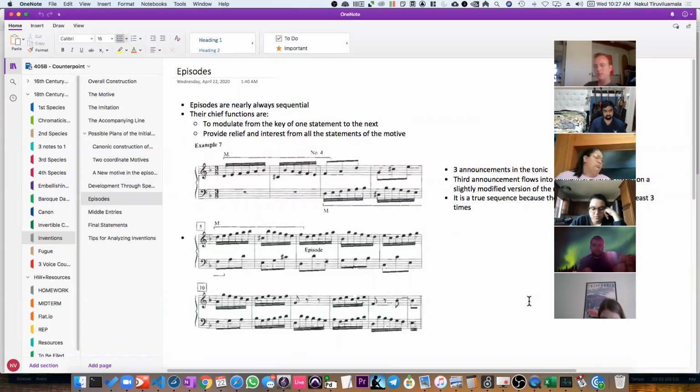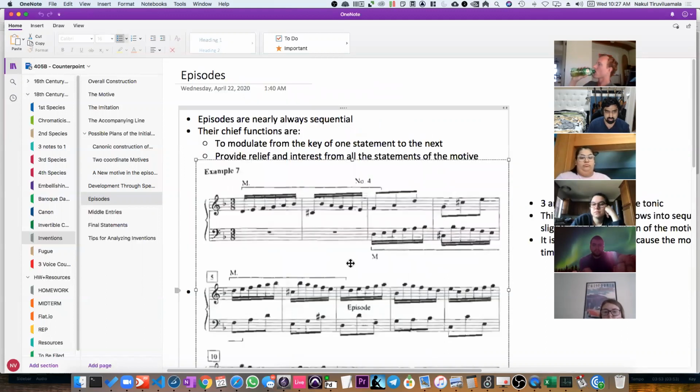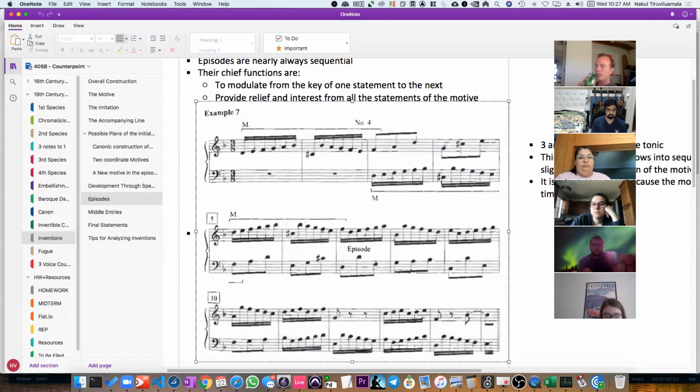Right, you hear the autumn leaves progression right there, right? This is very common. This is something that we're going to start getting more familiar with as we have to do something like this in our fugues. So there's already lots of corollaries that I'll explain more thoroughly, but episodes have that sequential characteristic. In this particular case, if we're analyzing it, you have the motive, the counter motive, then you have the motive in the other voice, and then you have the episode.